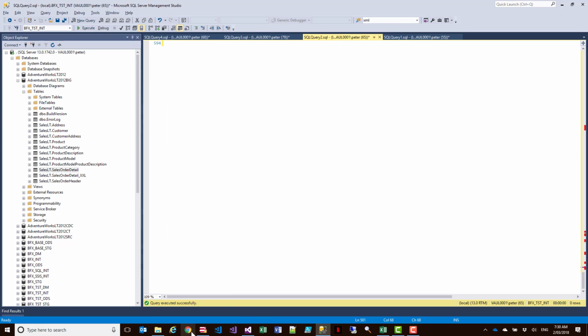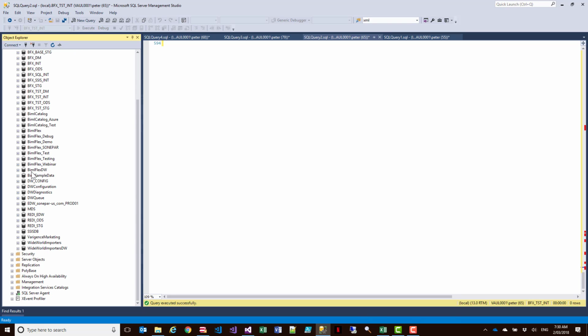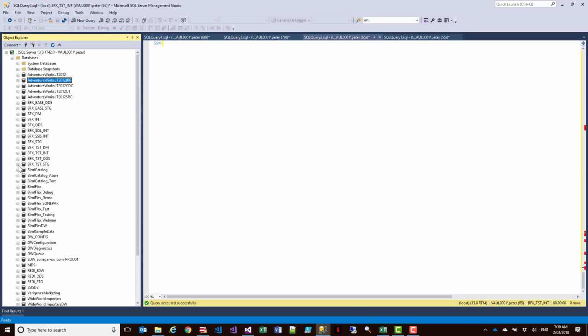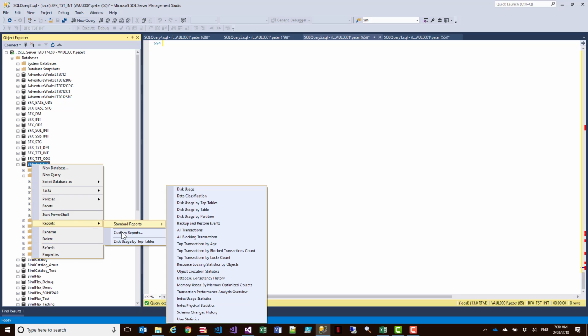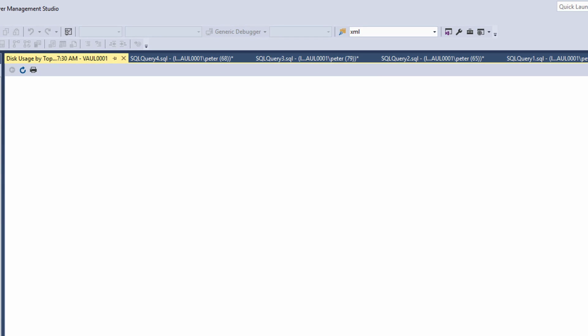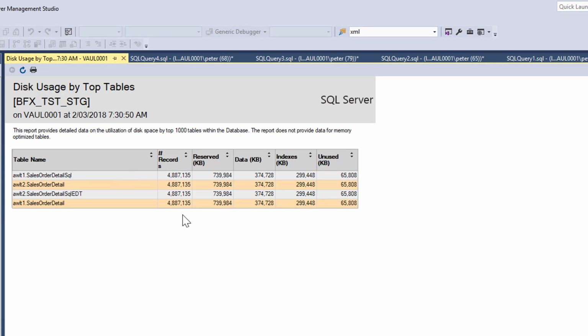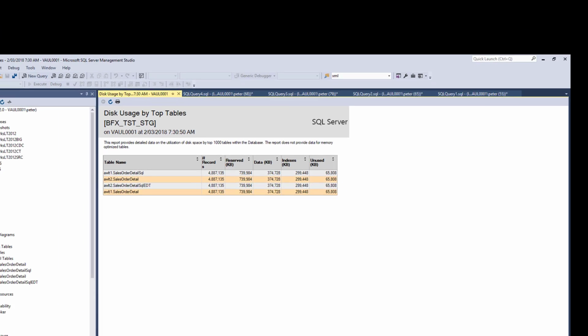So I'm going to go ahead and deploy all of these packages, then I'm going to execute them. What I have done to date already is I've gone ahead and run this source staging. So I've got all of these tables here, and if I look at this, they effectively already have their data in. They all have close on 5 million rows, and I'm going to run those different ones so that I can show you the performance of both the SSIS and the SQL Server with end dating and without end dating.